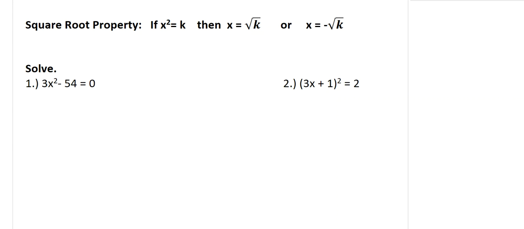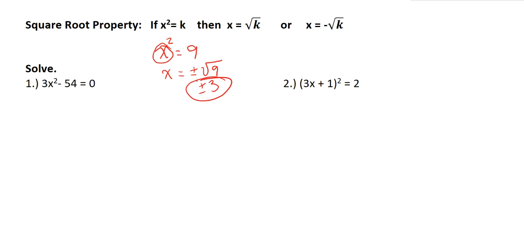The first concept of this chapter that we're going to talk about is the square root property. And what it says is if x squared equals k, then x equals the square root of k, or negative square root of k. And this should make sense because let's say, for example, I have x squared equals 9. X equals plus or minus the square root of 9, which is plus or minus 3, because I am squaring a number, meaning that I can take a negative and square it and it becomes positive, or I could take a positive and square it and it becomes positive. Thus, it results in two answers.